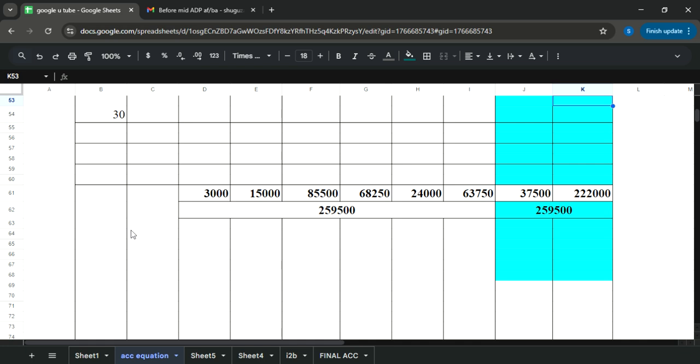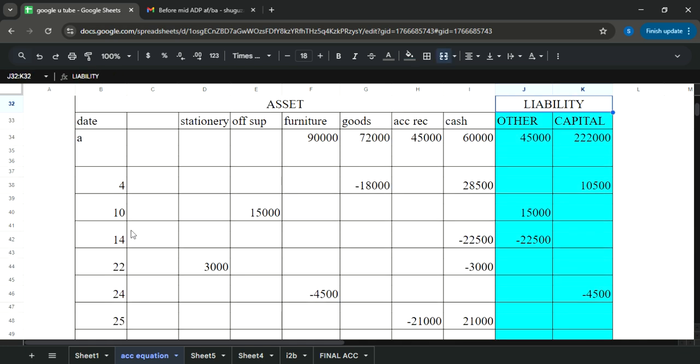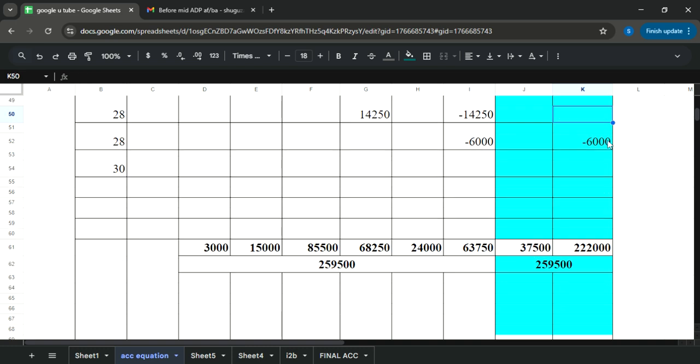The only new thing in this question was the calculation of capital. And how have you calculated it? You took all assets and subtracted all liabilities. You have got the balance. This is a very important concept. How can you calculate capital? By subtracting all liabilities from your assets, you will get the amount of capital. And all remaining transactions are according to simple common logic: how much is increasing and how much is decreasing. In this way, the question has been completed.